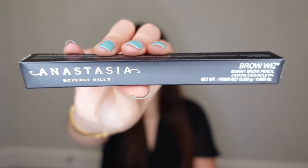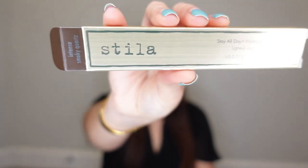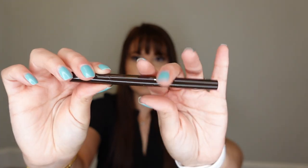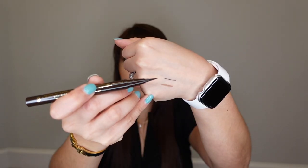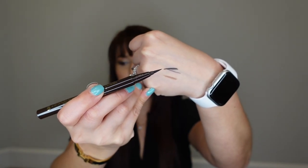Next up I got the Brow Wiz Skinny Brow Pencil by Anastasia in the shade Medium Brown. I love the Anastasia Brow Wiz pencils — it's one I personally restock on every time it's on sale. Two more samples: these are both concealers from NARS and then from Makeup Forever. And then by Stila I got their Waterproof Stay All Day Liquid Eyeliner in the shade Intense Smoky Quartz. I didn't want a black because it felt too profound, so I wanted something softer, though it is still dark and leaning towards black.